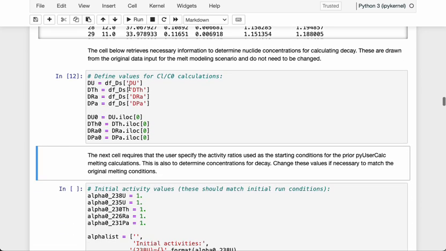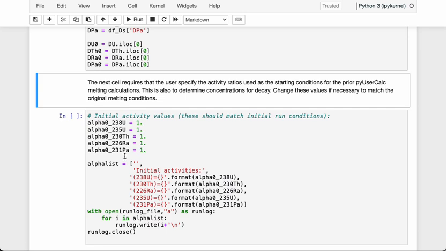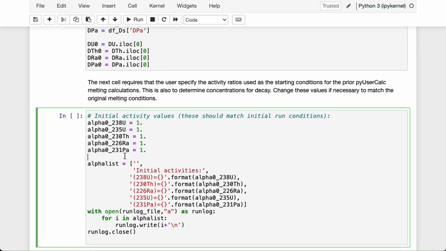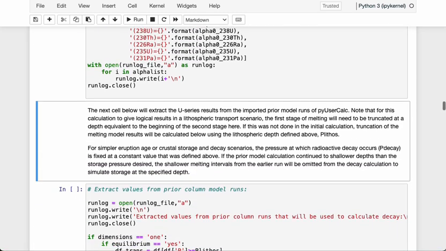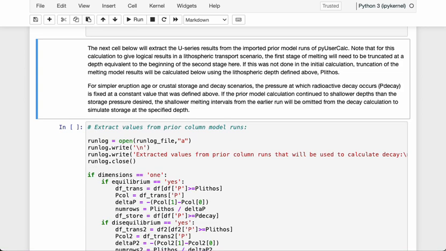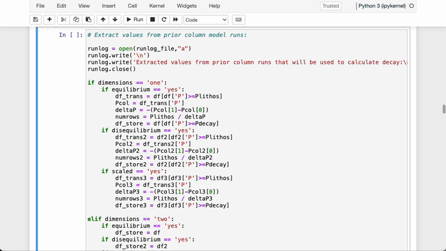So this is simply retrieving information from my original input file for this run, based on the run name I gave it of sample. I also need to tell it what the initial activity values were, because it won't necessarily know this. That's also important for getting my initial concentrations. And then the next cell extracts the values from the prior runs.